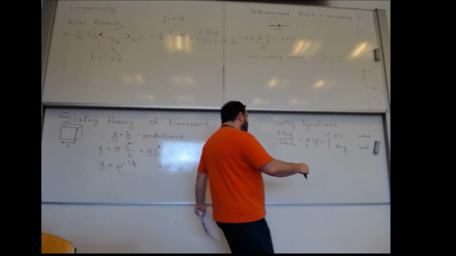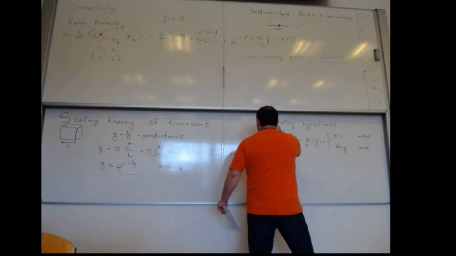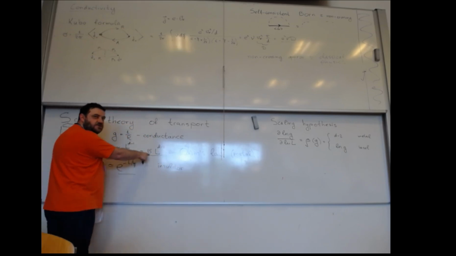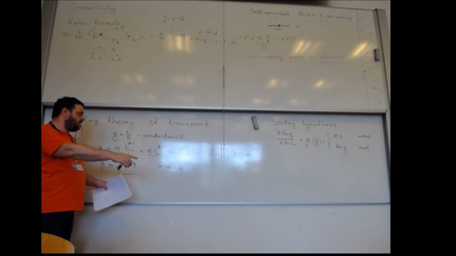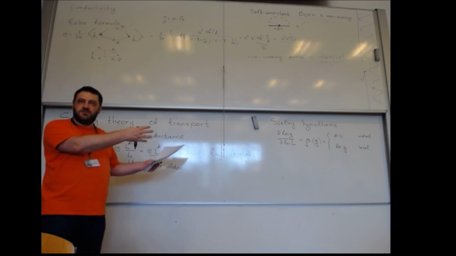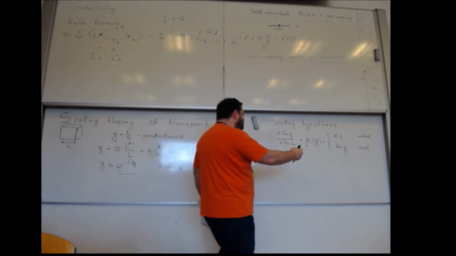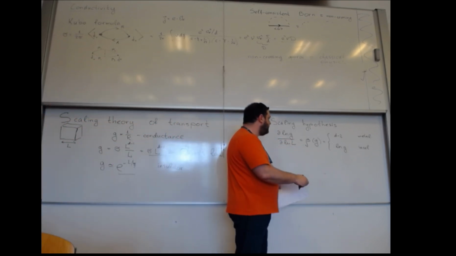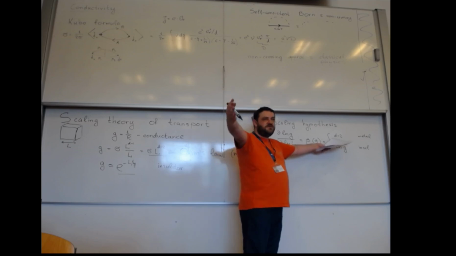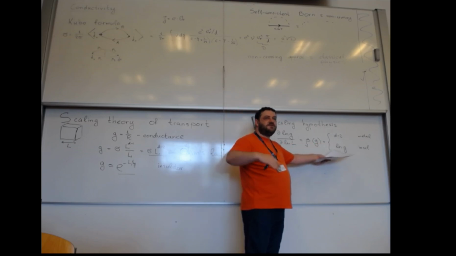Right. So we originally assumed that the system, which is a good metal, has large conductivity and g is large, and an insulator has exponentially small conductance, g is small. So in a sense, if this hypothesis is correct, there should be some function beta of g which behaves like this at large values of g, and like this at small values of g.